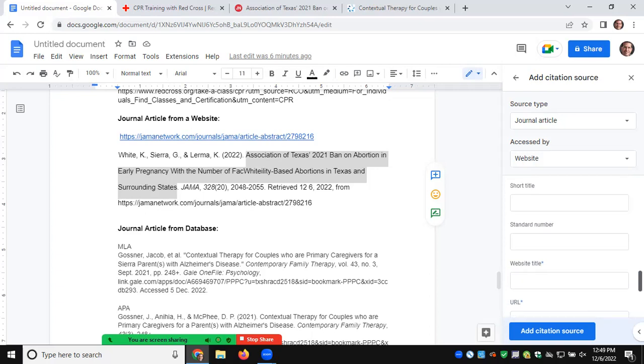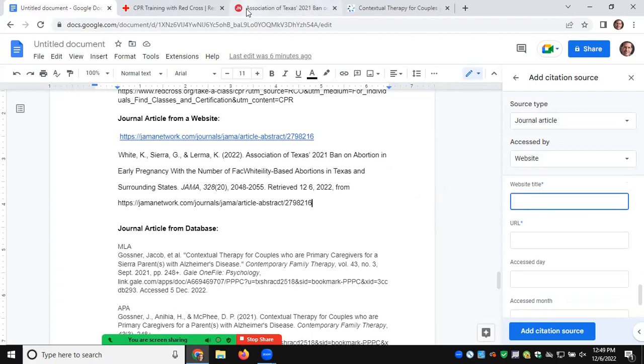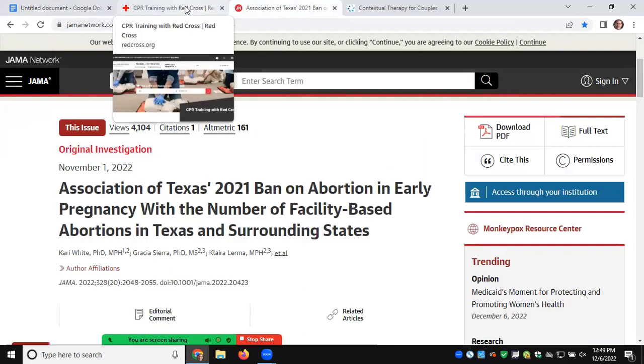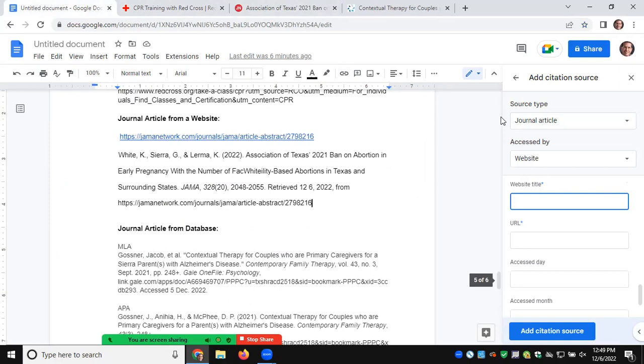Now, some of these others I don't need necessarily. If they don't have the asterisk, I'm not going to include them. Short title, standard number. So I'm going to go to the website title. It's also called, and I can go up here and check, JAMA. Then my URL.